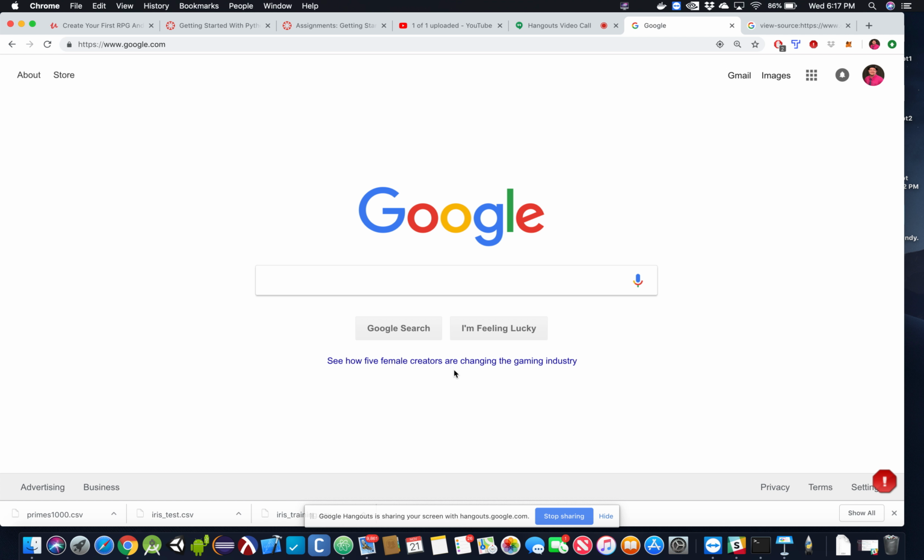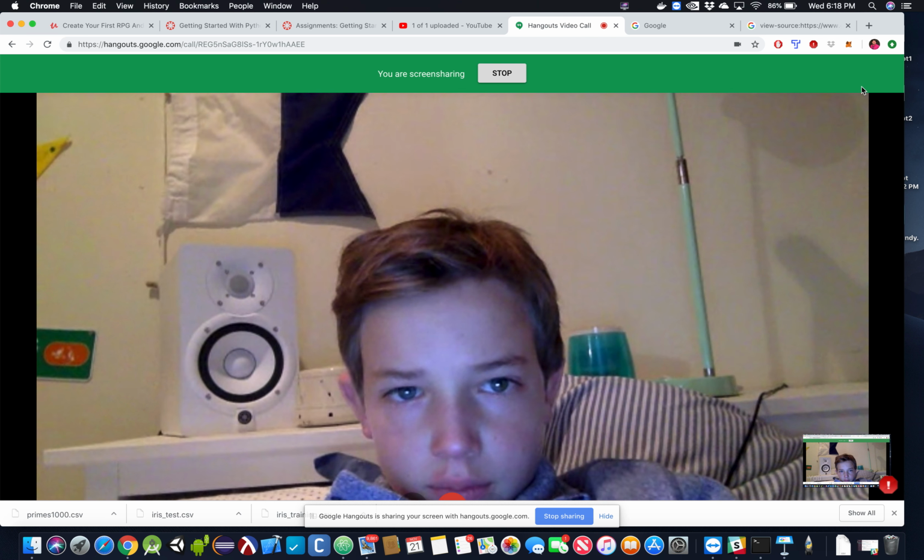Now, Google is a good and a bad example at the same time. It's a good example because they have a very simple looking page, but when we do view page source, we see the other extreme where there's a whole bunch of stuff. If you went to a page that looked like it had more going on, like MSN's homepage, and you said view page source, you'd see about the same amount of stuff, but maybe more of it would be HTML, less of it would be JavaScript. Google has a lot of JavaScript on their page, and we'll talk about where that connects in a few minutes. So let me flip back now.